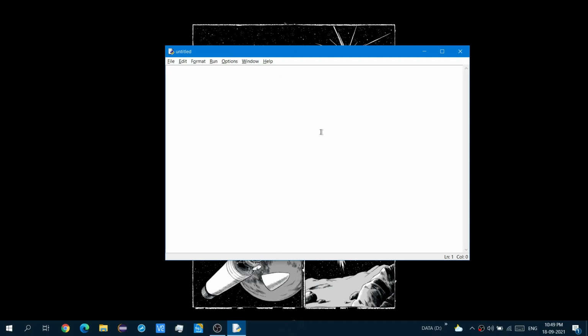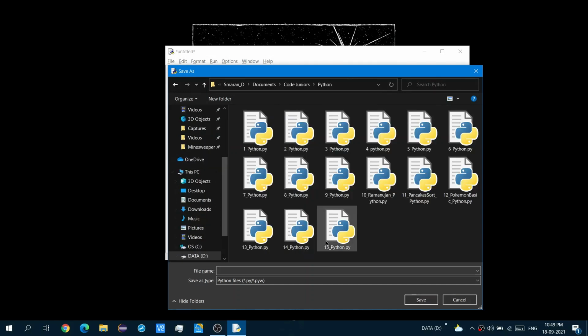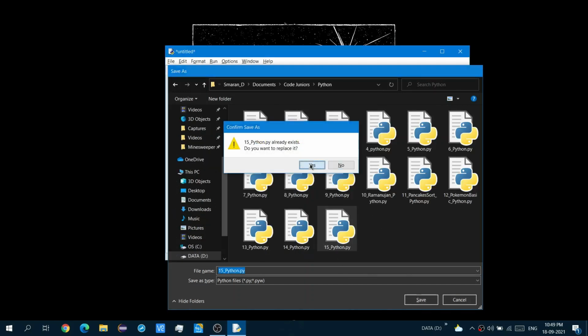So assuming that you already have fixed the error or you don't even have a Mac, we first call from tkinter import star. You can also use just directly import tkinter, but because we'll be using its classes very often, we don't want to include that tkinter dot before the class, so it's just better to call it like this. Let's save the file.